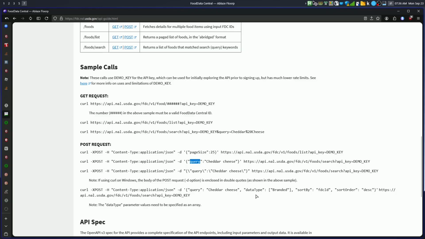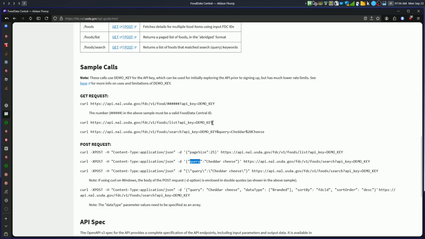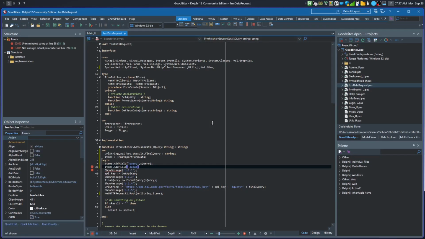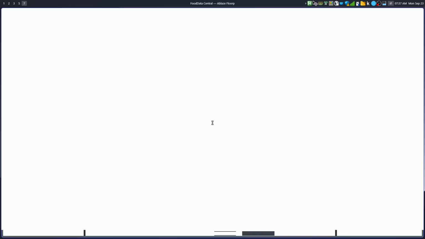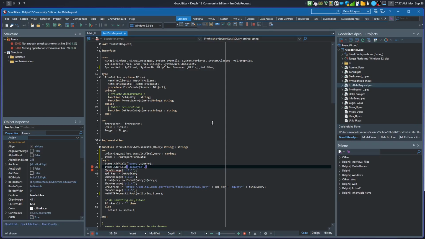I assume that if I send my, oh yeah, and I can even be specific like this. I didn't know that. So let's say items.AddField, and the field that I add here is data type. This is something I was definitely struggling with initially because I didn't exactly understand how I would get this done. I wonder how I could create an array. So branded and survey.